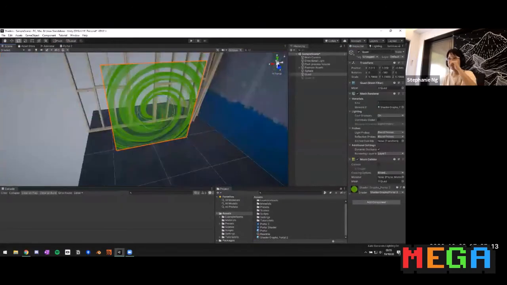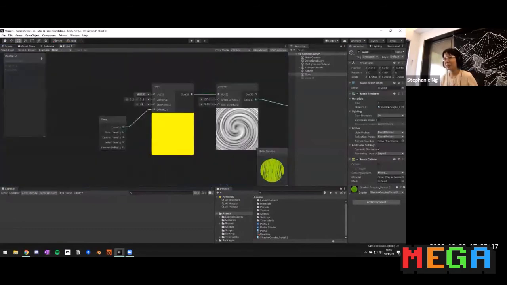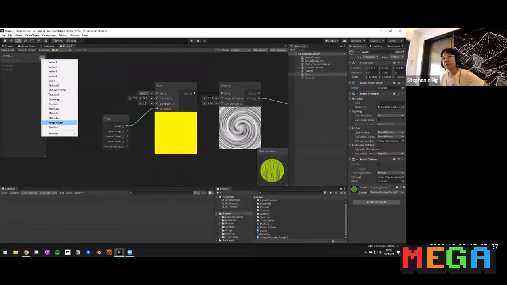Yeah, so let's talk about how we can adjust these time values. So over here on the left is the properties panel, where you can add different values that show up in the inspector.